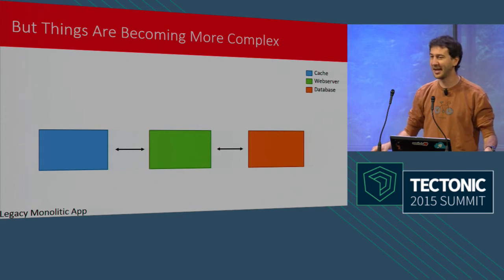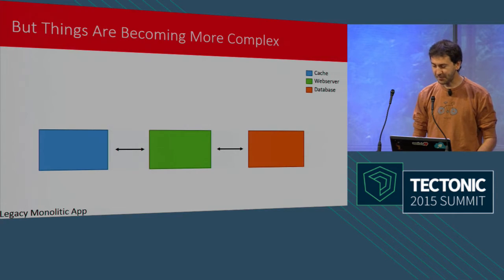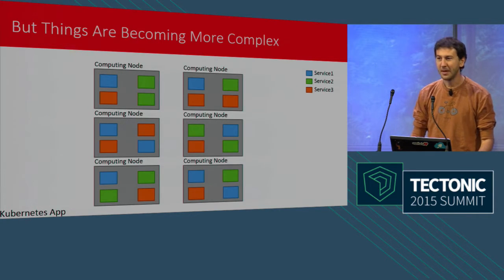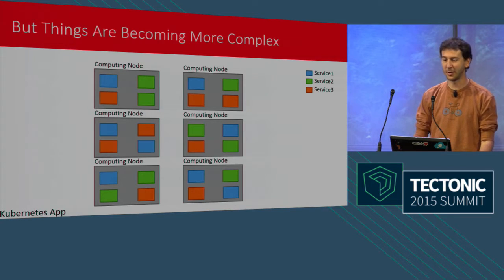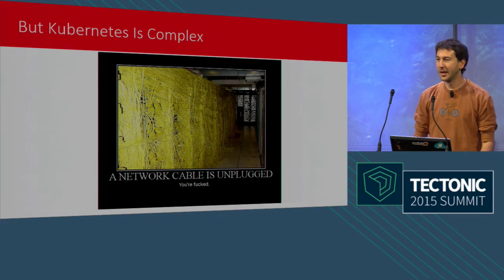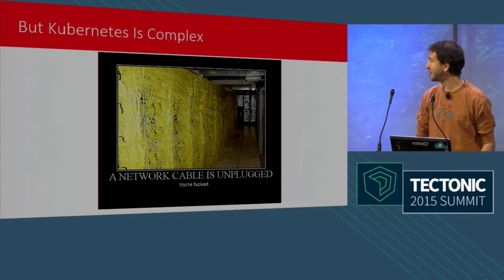This is a super simplified diagram of what an application used to be, right? Something like, I don't know, 3 components: a cache, a web server, a database. Things nowadays look a bit more like this, right? So you have a bunch of services. They are not only interacting with each other, but typically they are decomposed in units, containers nowadays, that live on different machines and can move around. So not only is there this distribution of computing and functional elements, but they also tend to interact with each other in arbitrary ways, which especially from the visibility and troubleshooting point of view makes things more challenging. It's not as bad as this, but definitely more challenging than what it was in the past.